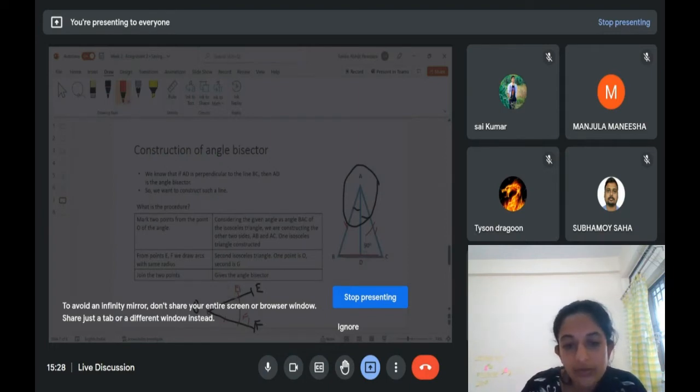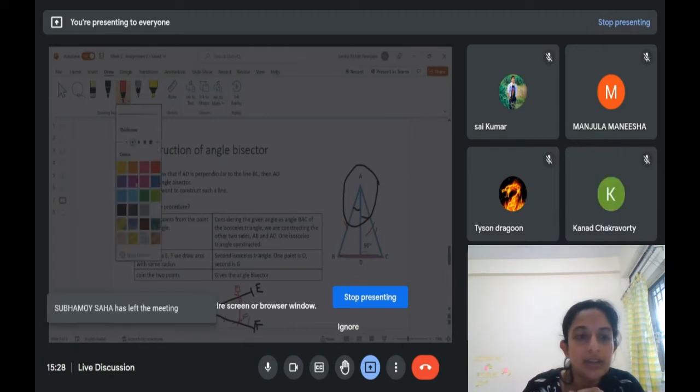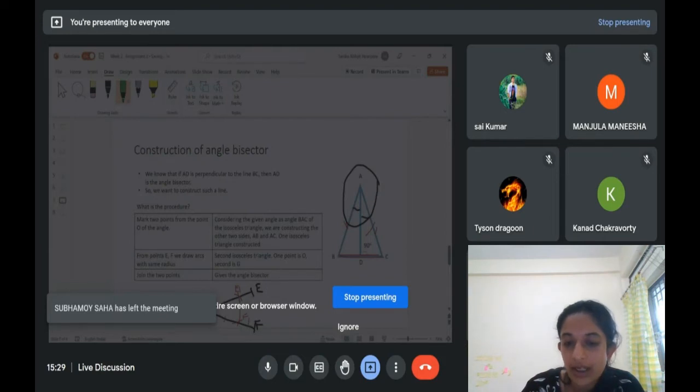And then the next procedure that you follow when you draw the angle bisector is, so first you drew these two arcs to mark points E1 F1, and the next thing you do is you place the pointer at points E1 and F1 and draw two arcs with the same radius.